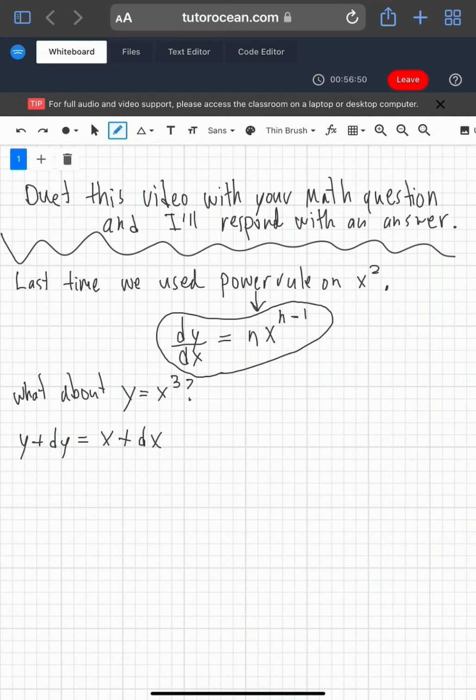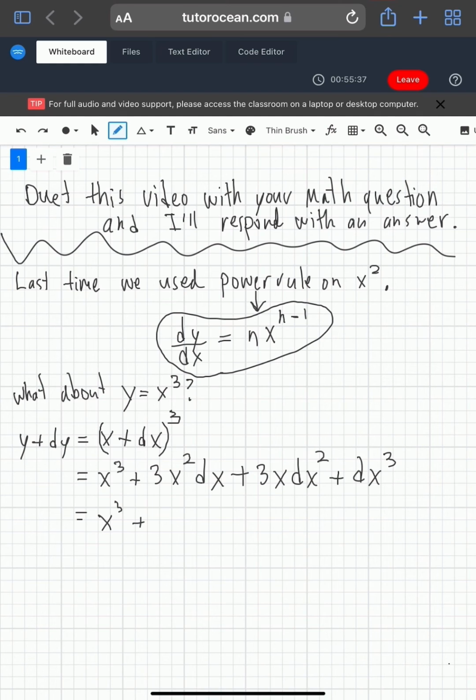So if we increment by dy and dx on both sides, then we're going to get the ratio or the differential that we're looking for. We expand the cubic to get 4 terms as so, and we know because dx is taken small enough that it's small of the order 2 is negligible, so we can get rid of that. We know y is equal to x cubed, so we can bring that over to the left-hand side.